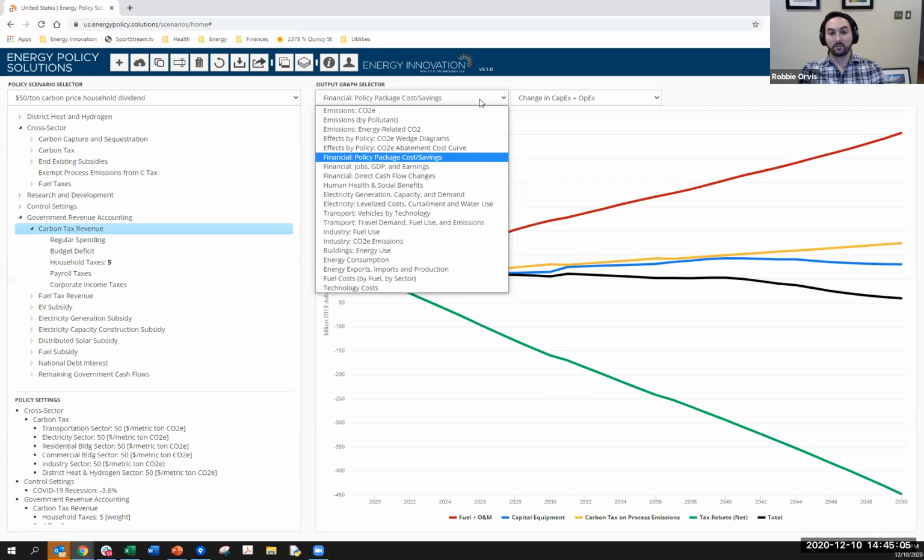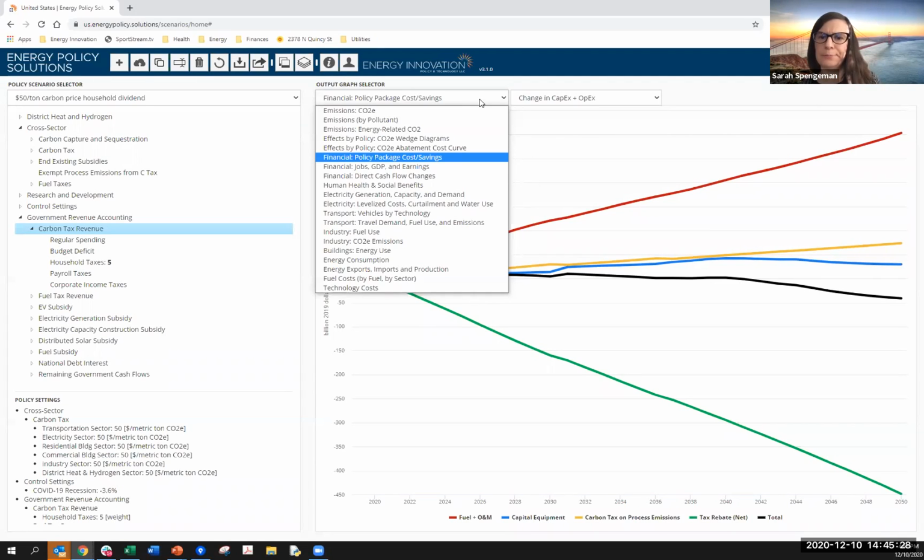The question in some ways comes down to how you're modeling and what you're assuming about the technologies that are going to be deployed to do that. So there's quite a bit of literature showing actually significant GDP and job potential growth under climate policy, and I think it would be best to share those resources.